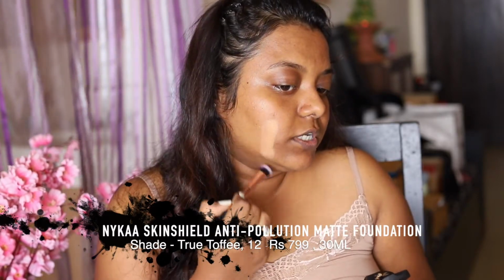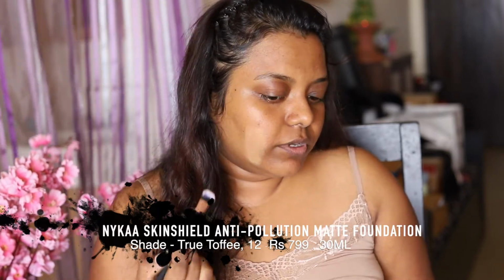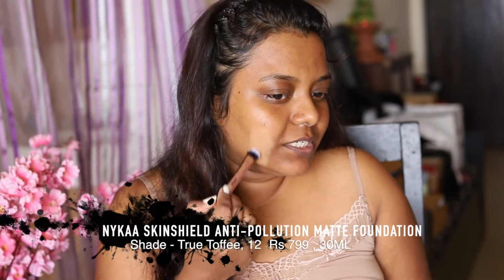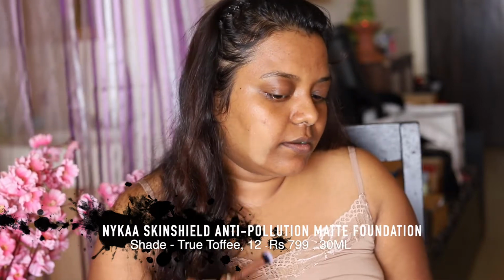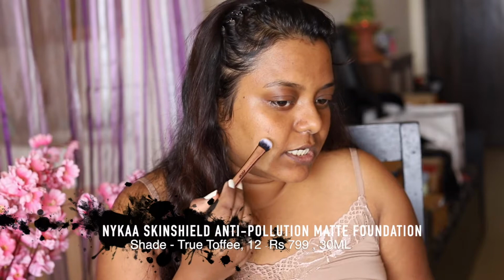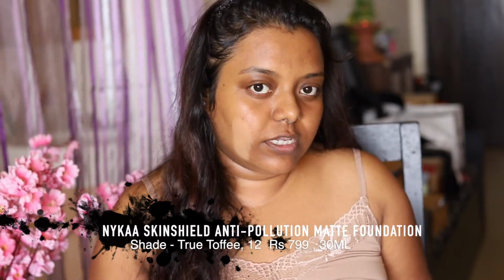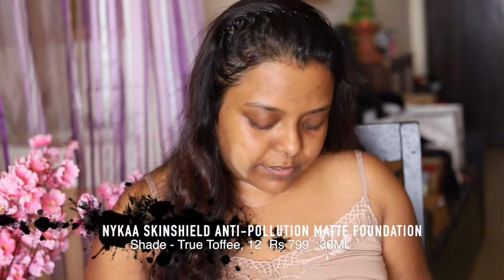As you can see, this one is quite warm toned and it is quite matching my skin tone. Because I have a little bit of tan now, it is looking a little bit lighter, but I can see it is matching the lighter skin tone of my skin. Because I have tan in some areas, it looks a little lighter, but this seems to be the perfect shade for me.